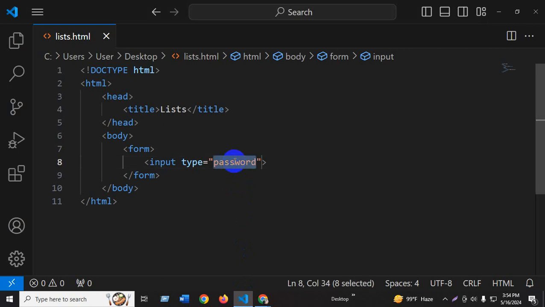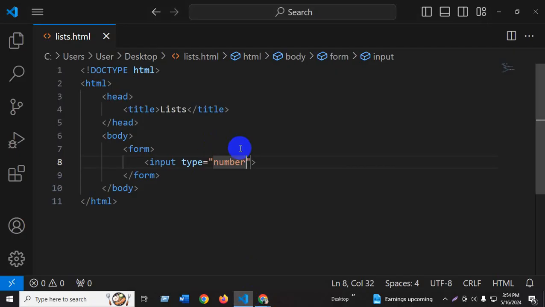Okay, we have to change the input type every time. So we can make password, we can make email, we can make number. So let's set number. If we write type number, this means the user can't write a text. So you can see it's not allowed, it's just for numbers. So this type is number.